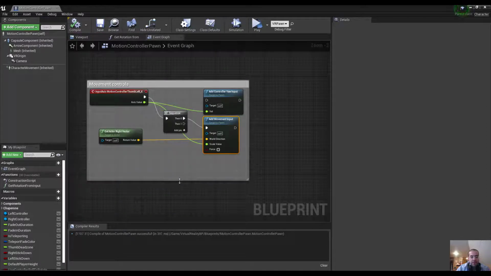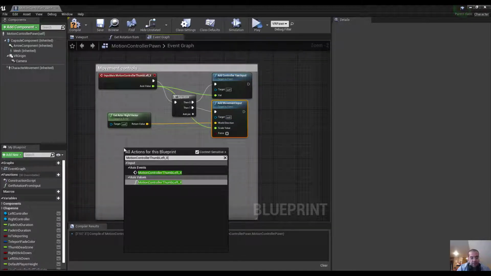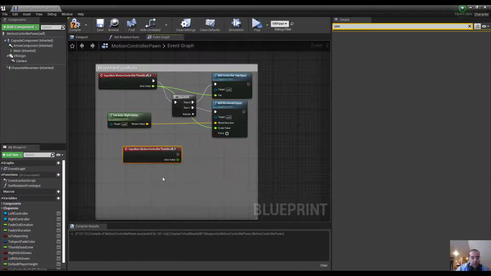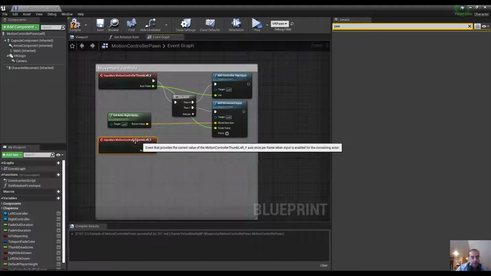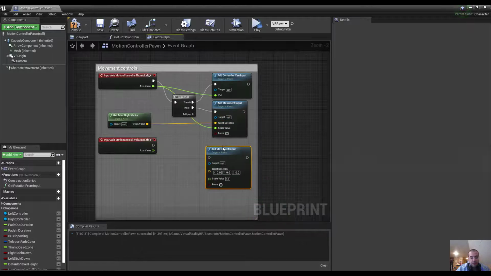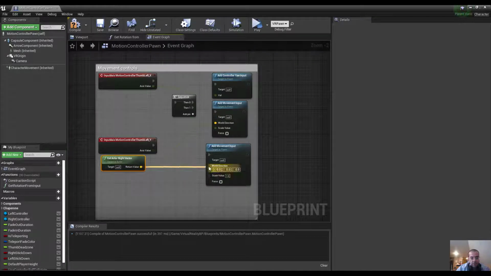Now there's my thumbstick left X, which is essentially set up. It looks like I want this one here, and then I want this to be the first member of the sequence. There we go. All right, let's do the left input axis. So I'm going to right click and paste the same thing, but I'm going to change this. I can just do motion controller thumb left Y. So it's the same left thumb controller, but I'm doing the Y here, and I'm just going to copy and paste this movement input here, and connect this, and I want this value here.